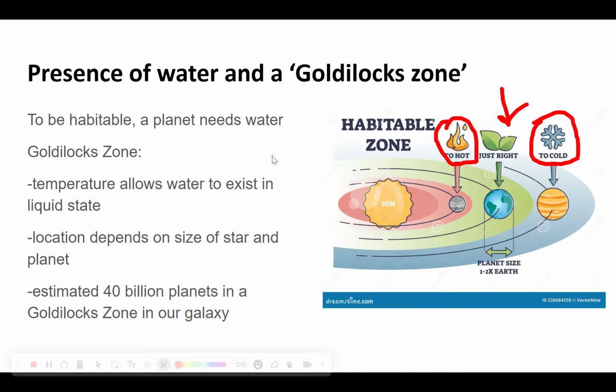So when we look for extraterrestrial life, we are looking for other planets and other solar systems that are at the same distance from the center of their solar system. They're the star that everything is rotating around in their solar system, their sun. And it is estimated that there are 40 billion planets like that in our galaxy. So when we look for, I don't know, are we looking for extraterrestrial life? Who knows? But if we were to look seriously for extraterrestrial life, these are the planets that we would want to look at.